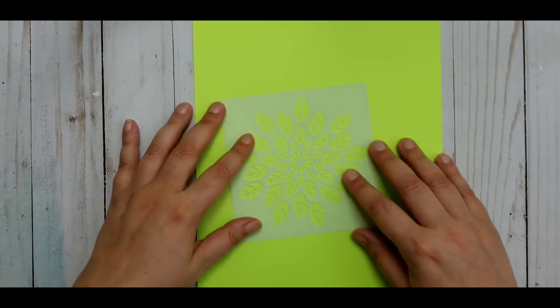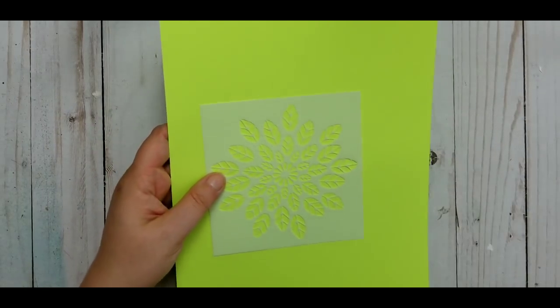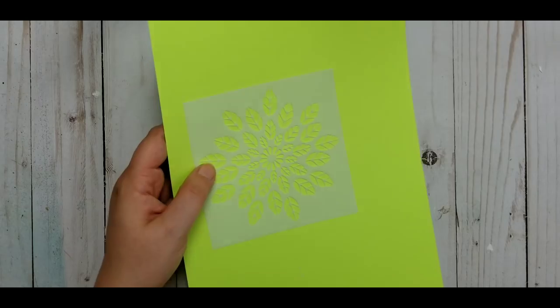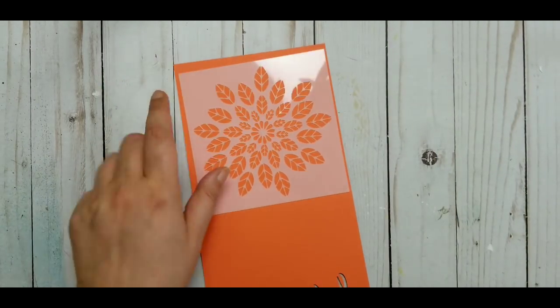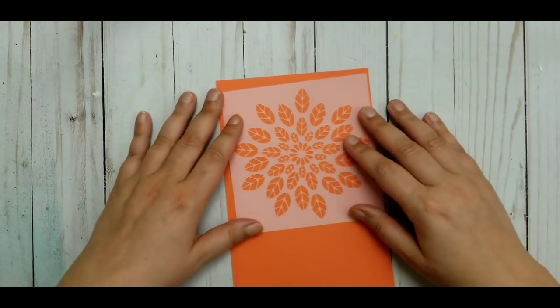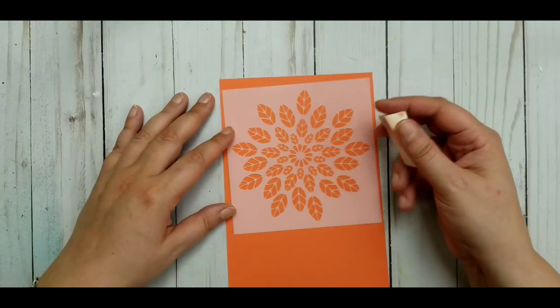If you are new to mixed media, I don't like the color of this. I think it looks weird on cam. Maybe I should get an orange. Yeah, that looks better. However, if you are new, all you need is just a sponge and then some acrylic paint from Walmart.